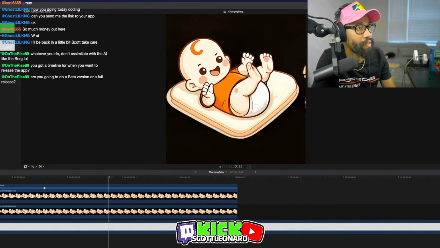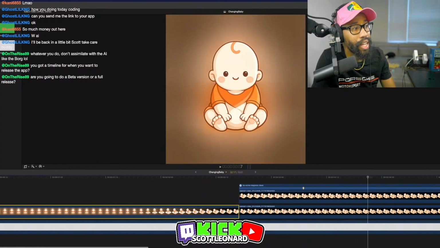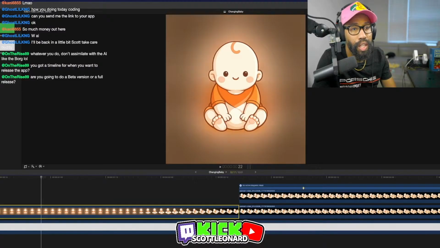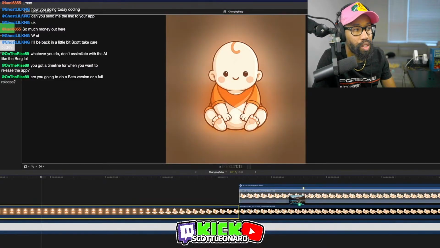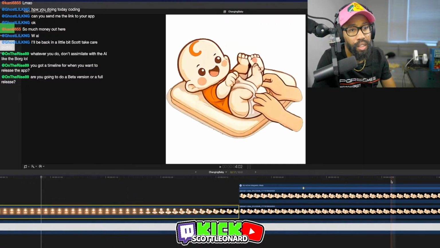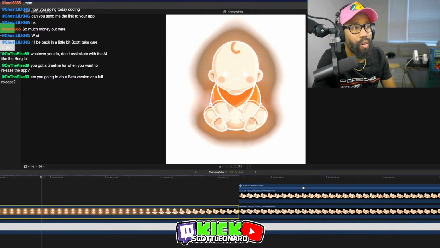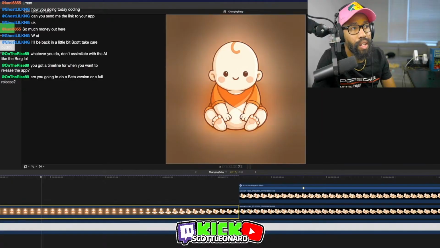So now we can get rid of the first part because the first part has this gradient. The gradient would probably make it incredibly hard. I don't think I can clip this out from there. We can try really quick, but I don't think it's going to be easy. It's going to be extremely hard to do because the AI didn't listen. So yeah, you see how there's like a gradient.